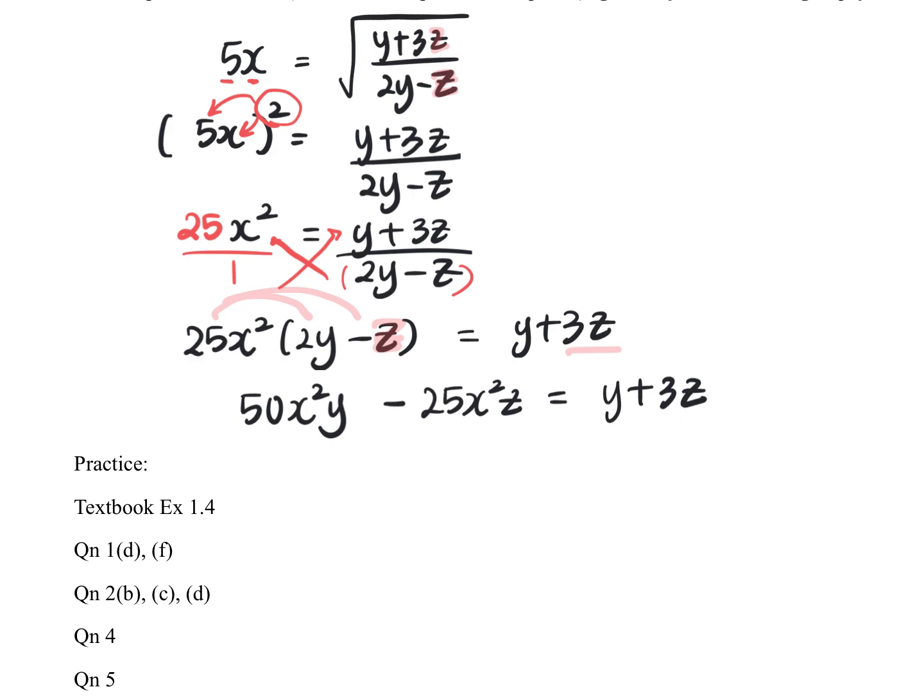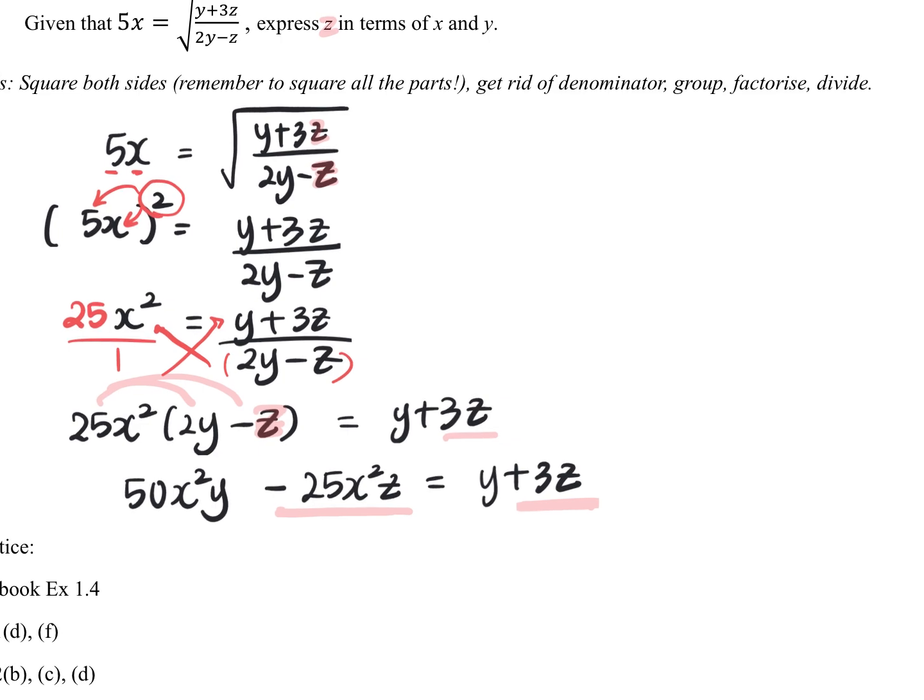So we're going to do some shifting, right? So first, what do we have? We want the letter z. So this is a term with z and this is a term with z. So in this kind of case where there is more than one term of the variable that we want, we'll do our favorite step, G, F, D. What's G? The first one, we're going to group them together. Group the terms with the z together.